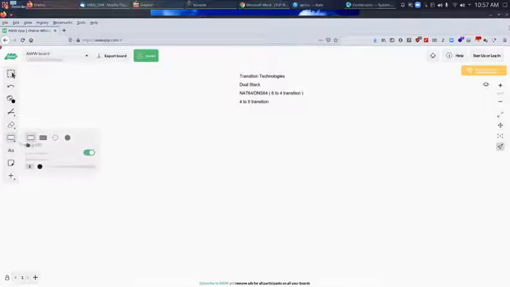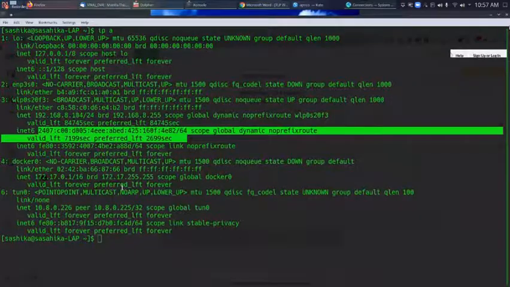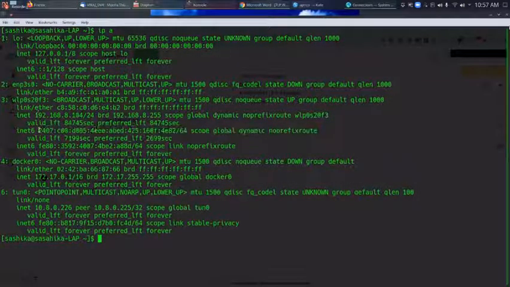it is something like this. We have servers, we have a client. Let's just say this is the client environment, which is running on 2407, let's say, this is my IP address.